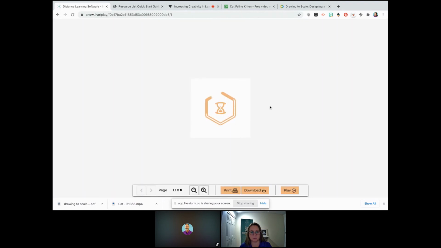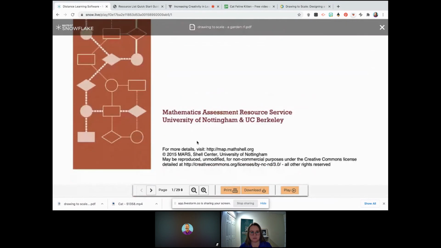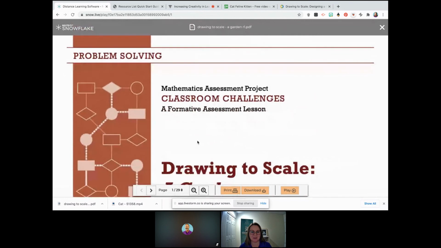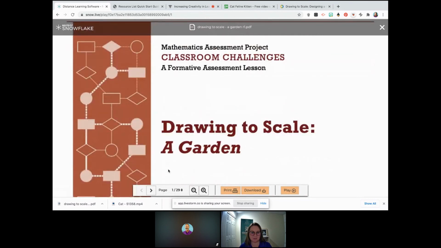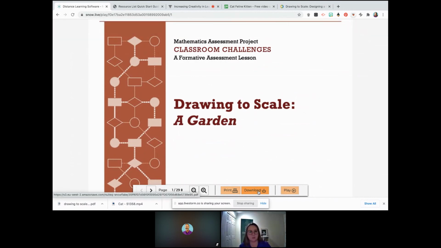My students, from their perspective, can go through it. Now this is 29 pages. I would not recommend sending that much to your students. I would recommend only 1-2 pages, maybe 3, depending on the activity itself. But a student can scroll in and out. They have the ability to print. They also could download that resource. So if this were a text that you were using in your classroom as part of a reading activity, they could download and then have that hard copy available to them on their device.